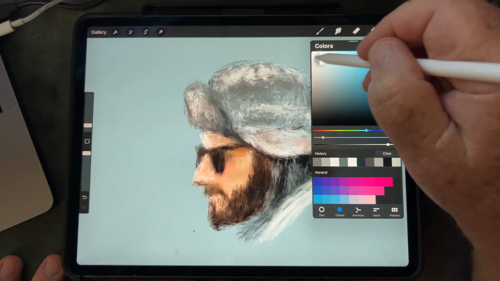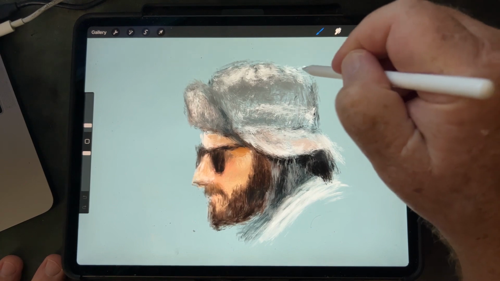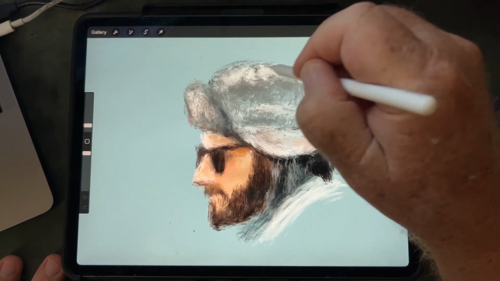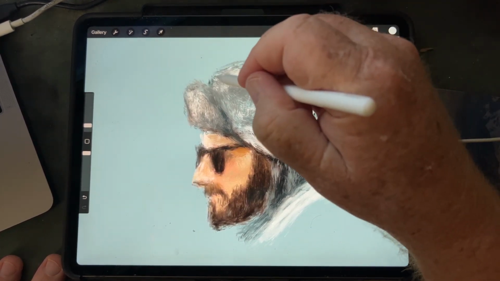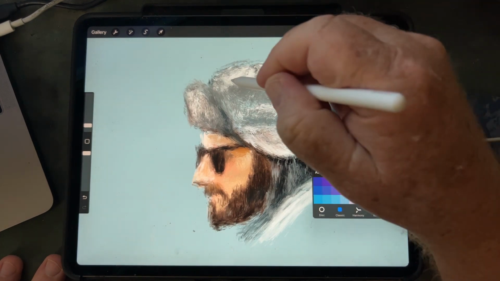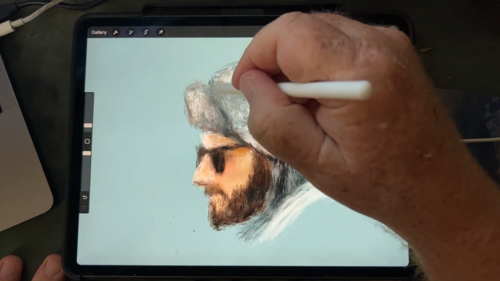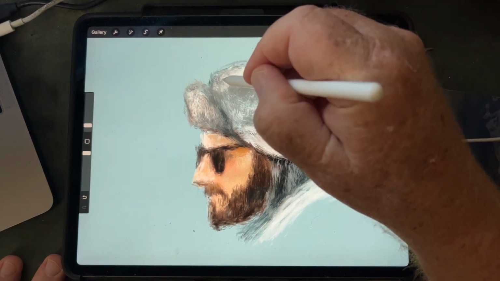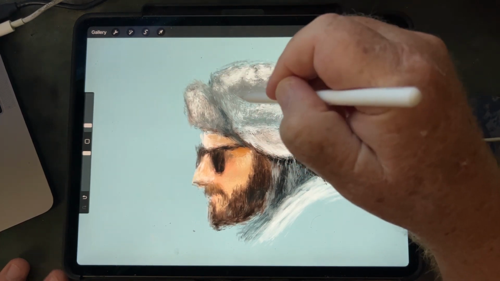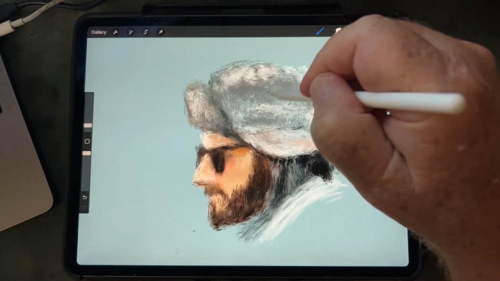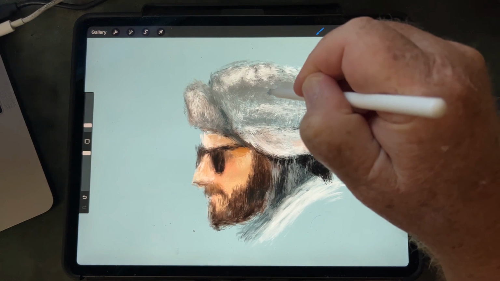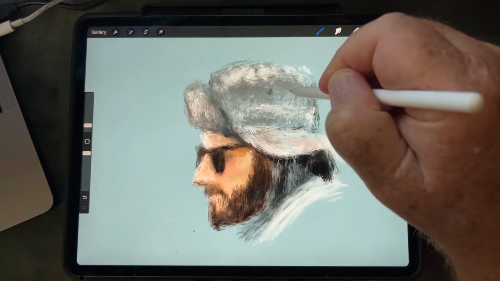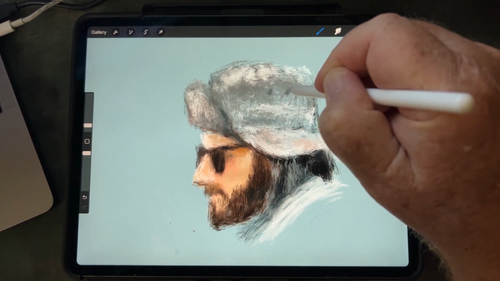Let's get a little bit of light up here. There we go. There's a couple of holes in this hat. I guess those are ventilation holes. So let's put those little dots there.